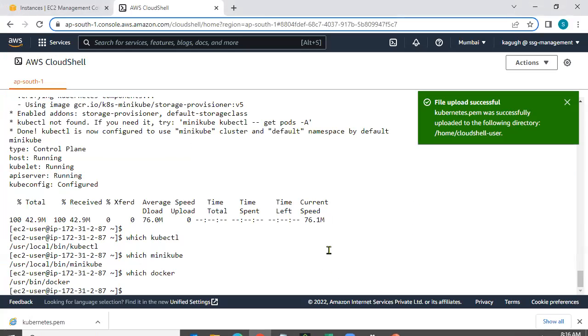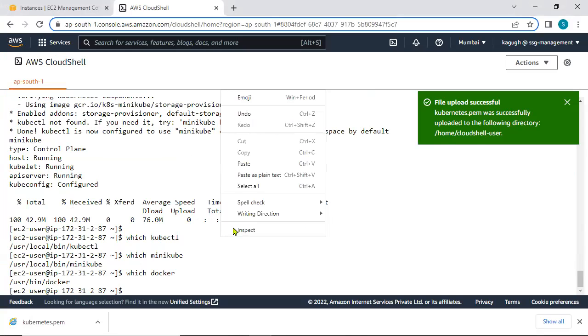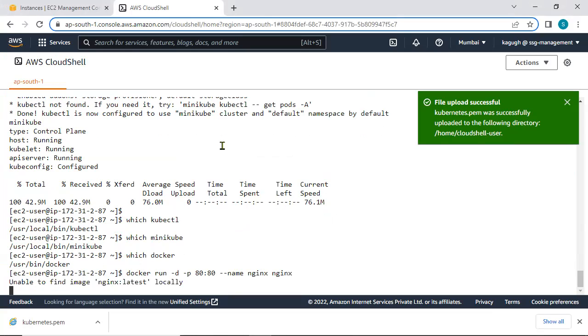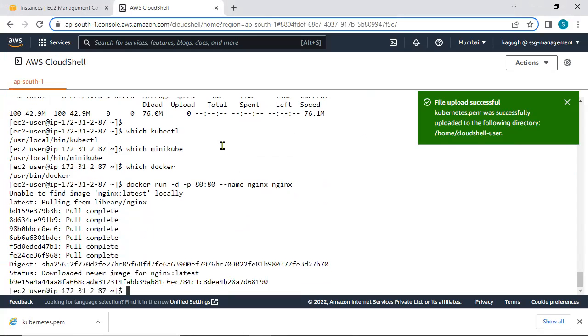After this we'll do Kubernetes. Now let's try to run an Nginx Docker container. When I run this, it will check if the Nginx image is already downloaded in your system or not. If not, it will download it, and it has already started running your Nginx.